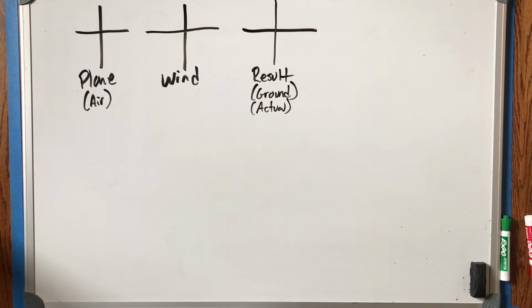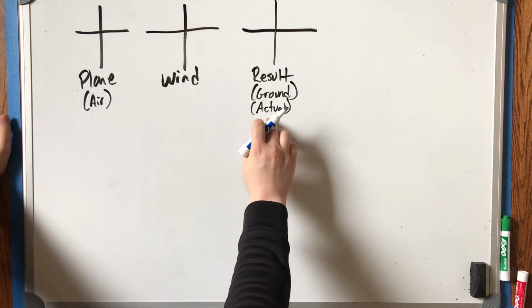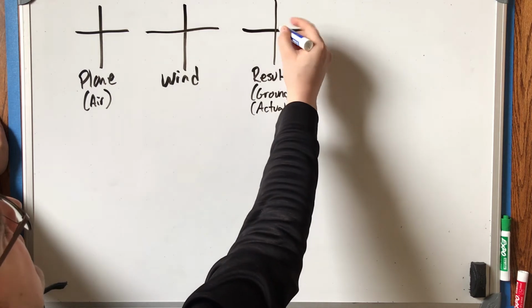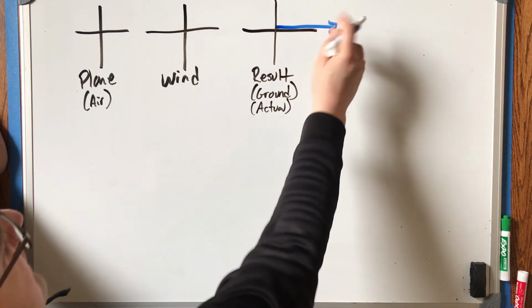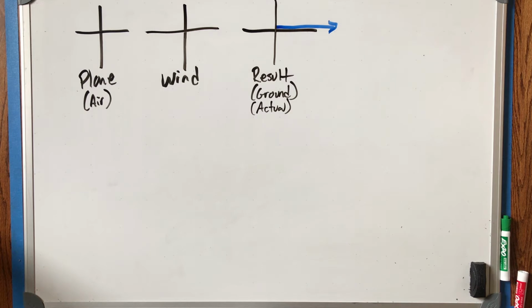All right, the first example we're actually going to get into here where we use these vectors is kind of the harder example. We're starting off harder, and the next example after this one will be easier. We have someone flying an airplane leaving Westchester Airport. They're flying a Boeing 727, which is the name of the airplane. That 727 is useless information to you, so just cross it off. And they're flying east, which is really important for us. The actual plane needs to be flying east, so I'm going to represent that by a blue vector right there.